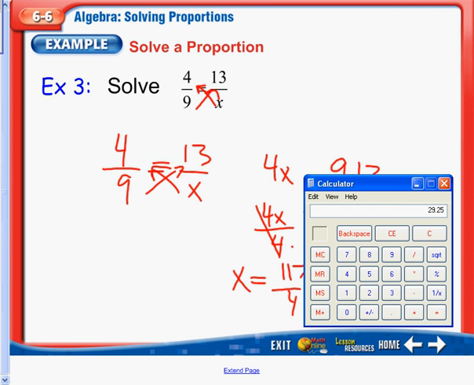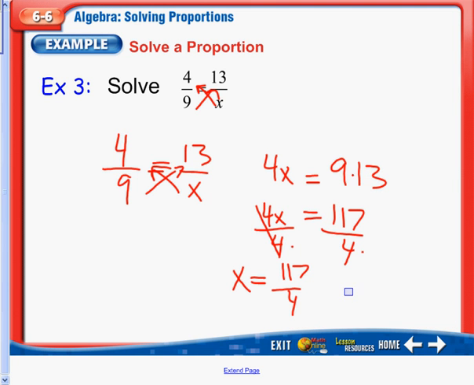29 wholes, but 29 times 4 equals 116. So I'm going to write 29, because that's the wholes I took out, and then I took 116 away from that 117 in the numerator to get those 29 wholes. 116 taken away from 117 will leave me with 1/4 left, and this is my answer of 29 and 1/4 equals x. We do not need to turn that into a decimal, since we weren't given any decimals, and this is in relatively fraction form.